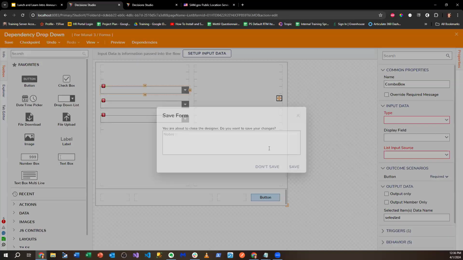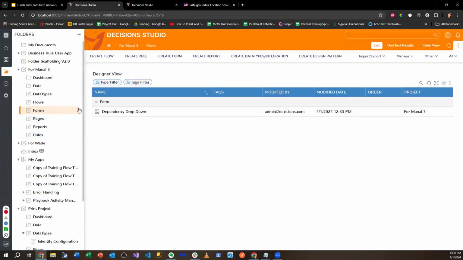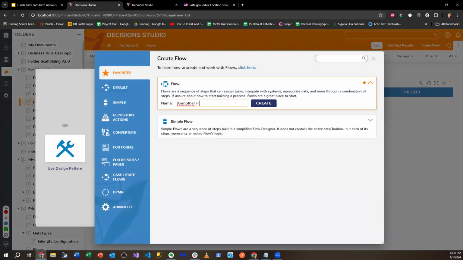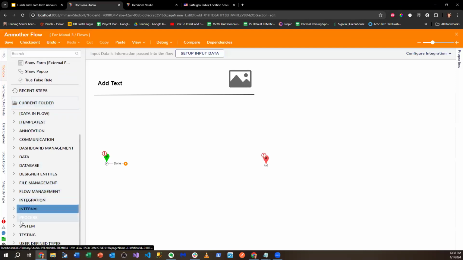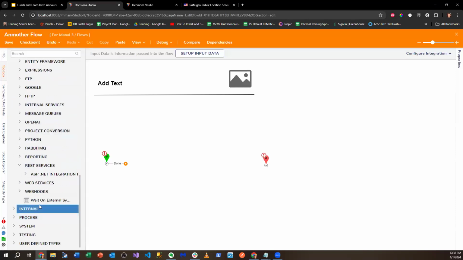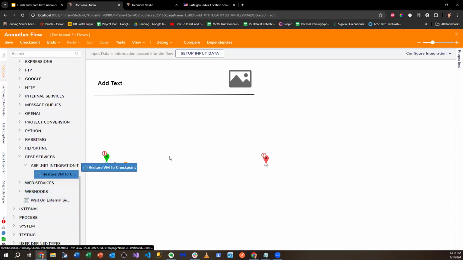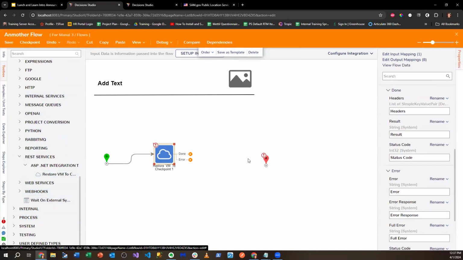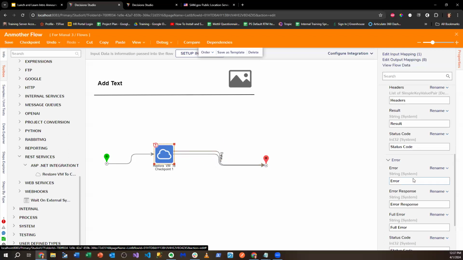Make sure, let's see, don't save this. We'll create another flow. I can't spell today. On many of the steps that run, let me go to the integration. I'm just going to use a random REST step I have. Perfect, right here. Imagine this is your step to get all the cities and counties of Alabama, right?